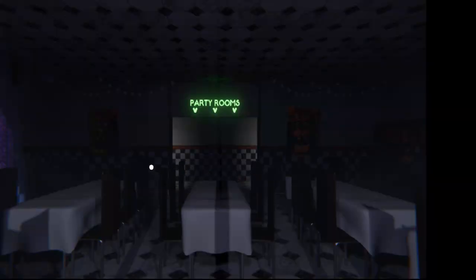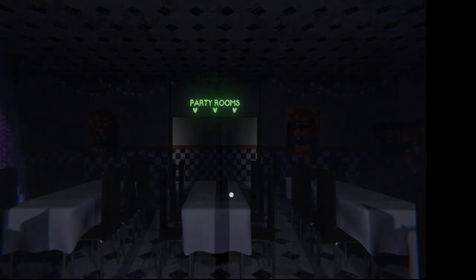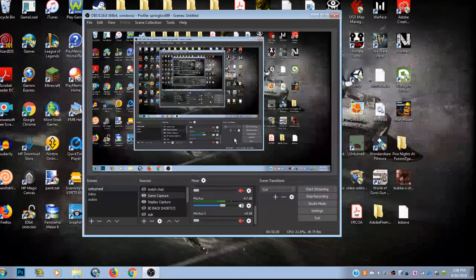Welcome again to your third night on the job. Alright, so that was Bubba's Diner. I meant to hit space, but I accidentally hit escape. So that was Bubba's Diner.